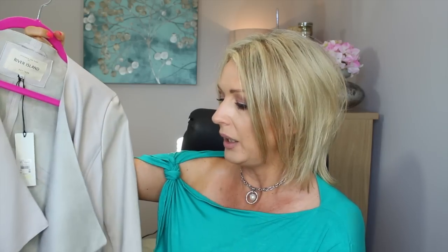I would normally buy size 12 for a jacket, and if I wanted to wear a thick sweater under it I probably should have got a 12, but this is a transitional jacket — not for winter to keep me really warm, just something to throw on over a t-shirt. I'll show you now what I look like in it.